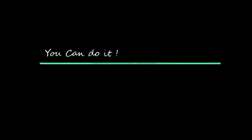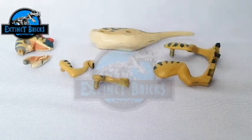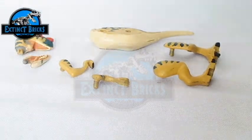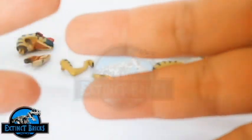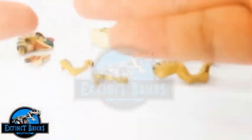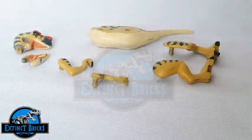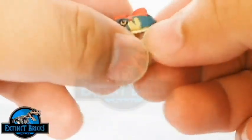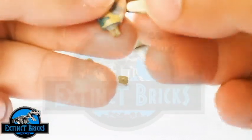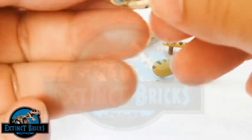Now it is time for us to have a Sambrick. Okay, so here are the parts of the PROCERATOSAURUS. It is actually made up of 1, 2, 3, 4, 5, 6, 7 pieces, all in all. Let's start with the head. Let's connect the head with the lower jaw.